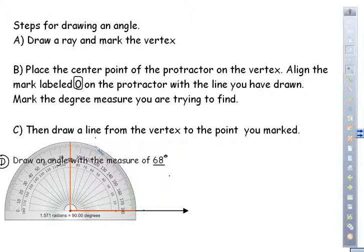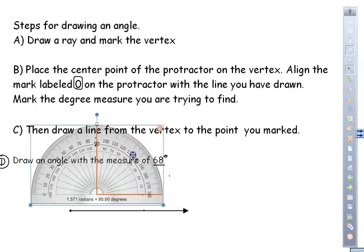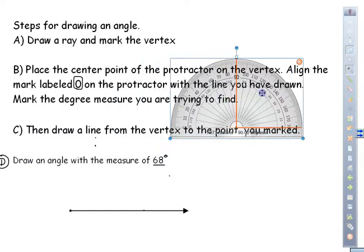And so we can count forward 8 marks, or we can count back 2 marks from 70. It doesn't matter which way. And you're just going to simply make a mark right here, like I am, and then we're going to move my protractor out of the way.